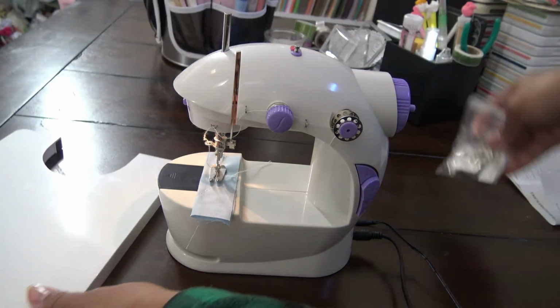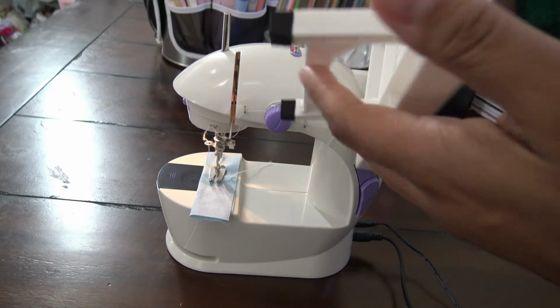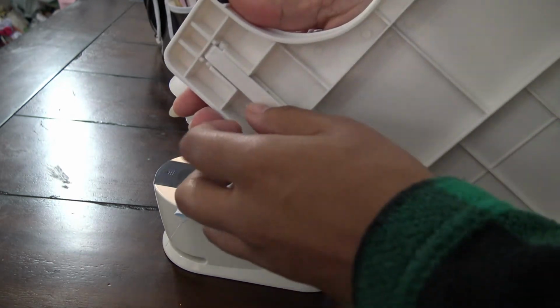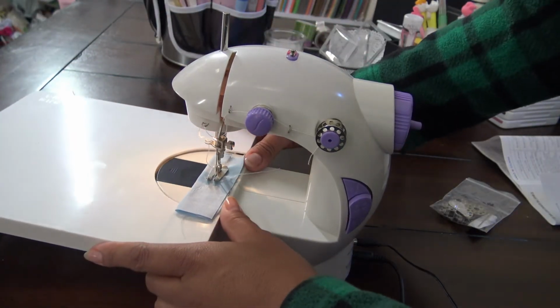I'll put these things to the side for now. You have your extension table, and I'll go ahead and open that up, even though I do not need to use it right now, but you need to bring down this lever here, and then you have 2 other pieces there that will keep it sturdy, and then you just slide it into place here.